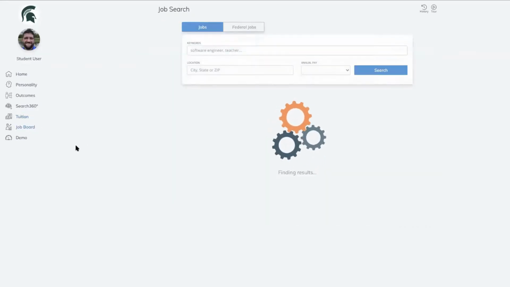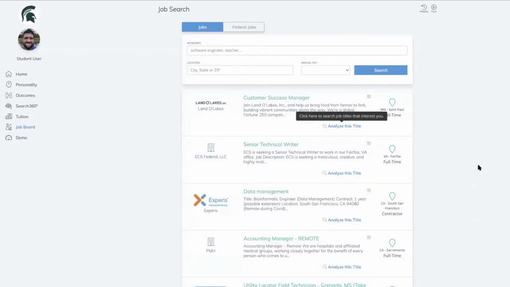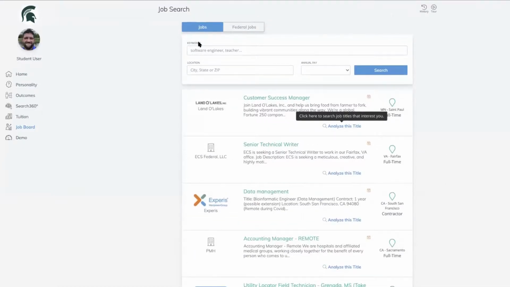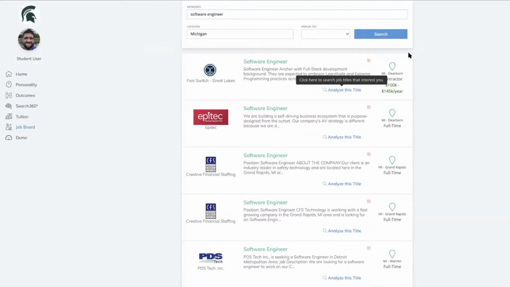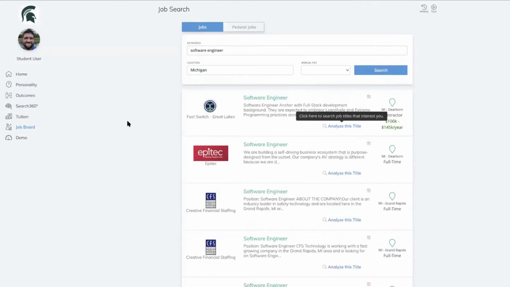The last component here in the platform is our job board, and this is a really powerful and helpful tool. We're pulling in a variety of employment opportunities. Again, I can put in software engineer, and maybe I want to stay in Michigan, and this will pull up all of those opportunities directly in my local area for software engineers.